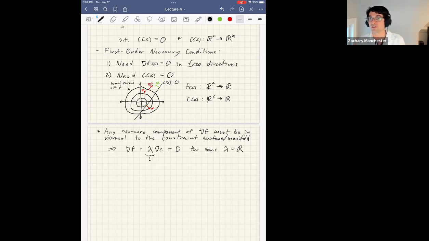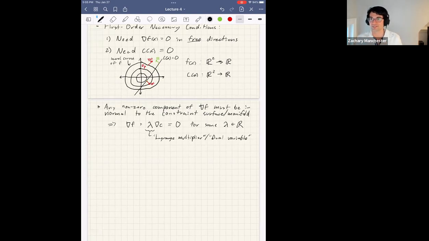So this is really just a mathematical way of writing down that grad f is parallel to grad C, right? They have to be parallel. They don't have to be the same length. So grad f and grad C can have different lengths, but that's what the lambda takes care of. The lambda is just matching up the lengths between these things so that it equals 0. So that's how we write down parallel, basically. And this lambda thing we call the Lagrange multiplier, or sometimes dual variable is the other name you'll hear. Okay, any questions about that?